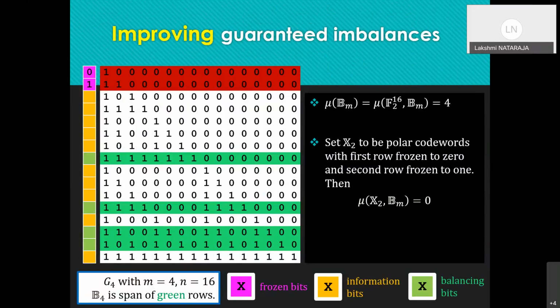Okay, good question. So I think you're asking me why I freeze this to 1, right? The first freezing of 0, I think, is a bit obvious. We are trying to make sure that all the codewords have even weight. This is typical. If you work in polar codes, this is a very typical observation. So I'm freezing this to 1. Yeah, partly yes.